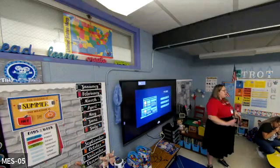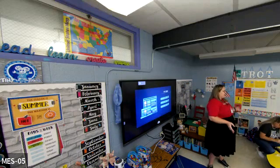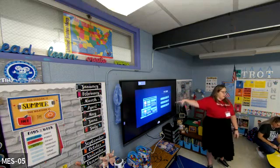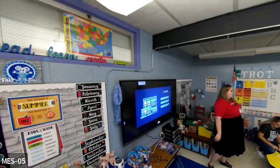But yes, you can freeze the screen. You can freeze it, you can turn off the touch. For example, because you're in kindergarten and first grade, and this is kindergarten and first grade height, if they're in stations and you're in the small group area, you might want to turn off the touch so they can't go over there and mess with things while you're on the other side of the room.